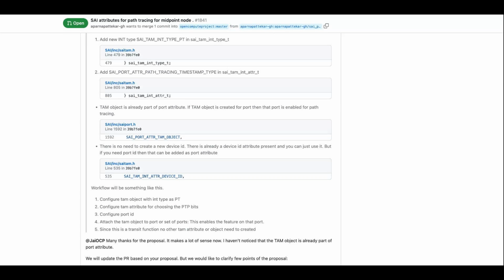Mm-hmm. So you have two line changes, which is actually the gist of your PR. The only thing which comes in TAM is the type PT. Yes. Okay, so basically, now I see. We keep the two attributes. We introduce a new type for the int, and instead of having 0 for enabling or disabling the feature, it will be just a new int type. Yeah, it will be a TAM object in the port. There is already an object binding, and if that object binding is present, then you know that whatever that object points to, in your case it will point to type PT, then the feature is enabled.